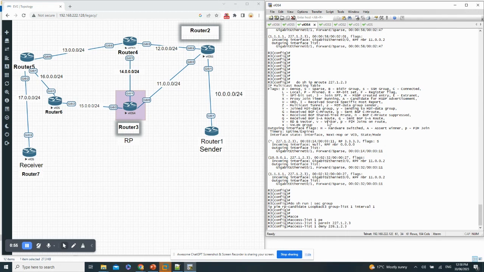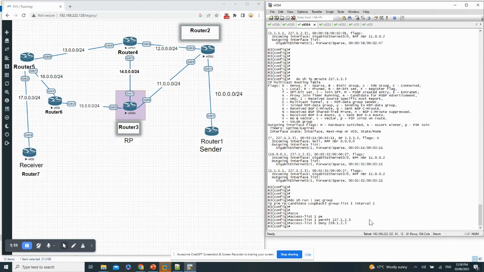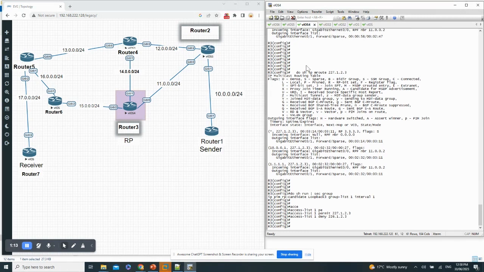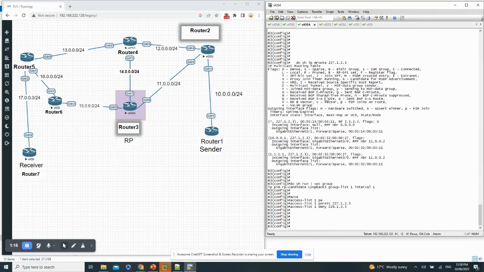Previously we had an IGMP join for 226.1.2.3 and even for 227.1.2.3. So in the ACL I have permitted 227 and I have denied 226. Now we will check the behavior after configuring the ACL.